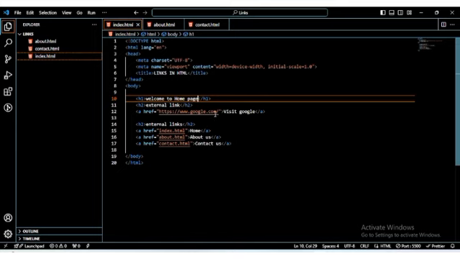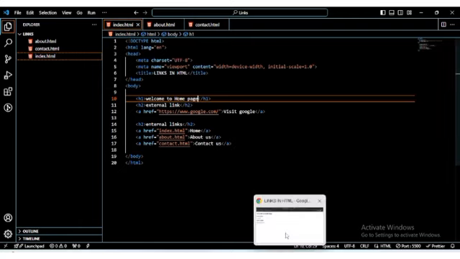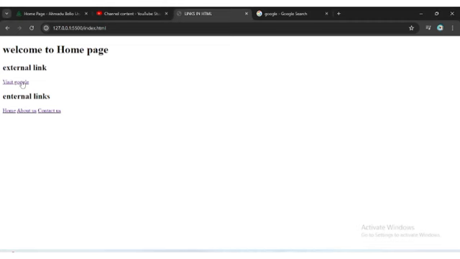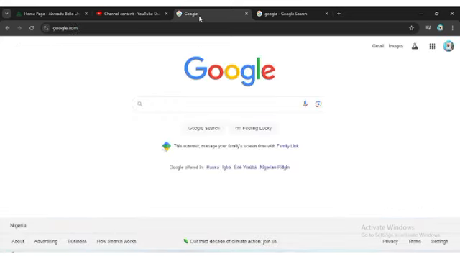So you are going to notice something: if I go ahead and click this in my browser, let me click it. You see, in the same tab that I am in my file, they show me the Google page.